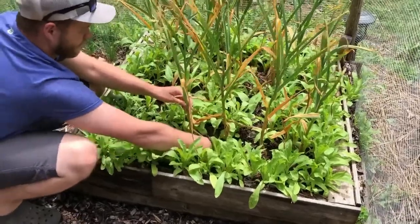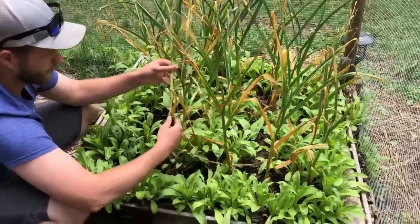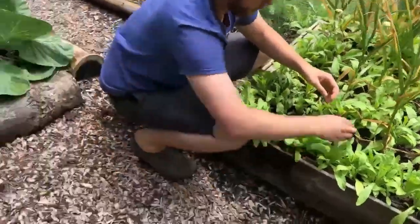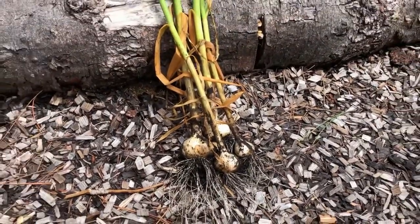We harvested the scapes about 2 weeks ago. And now there's 4 layers or so of dead leaves on the plant, so it's ready to come out. You'll notice a smaller size, but that's again because we didn't have the seed garlic, which we hope to get for this fall.